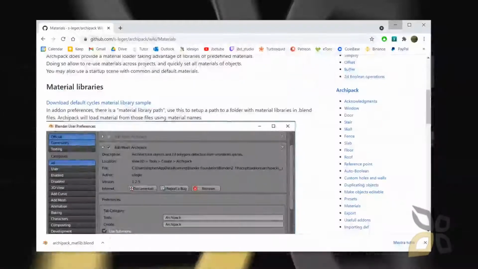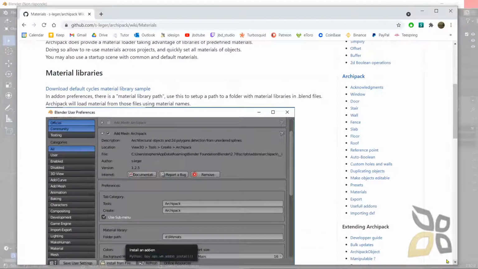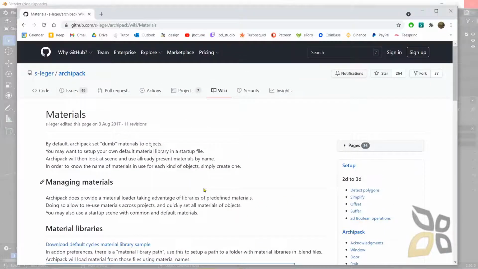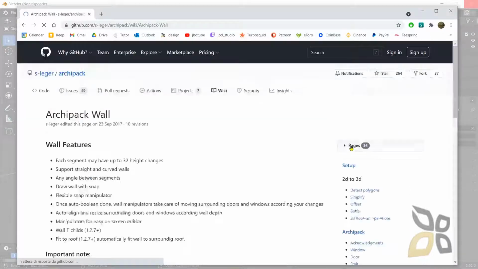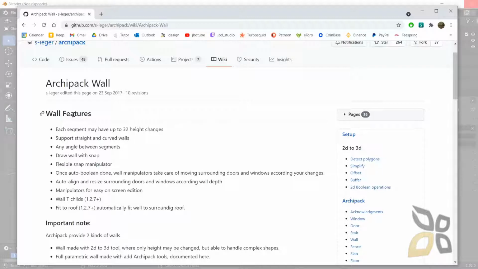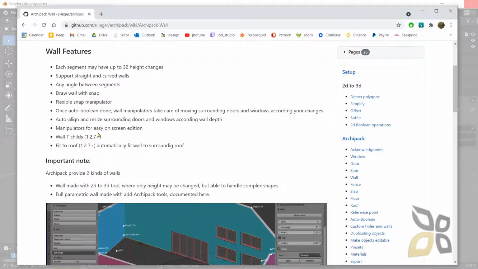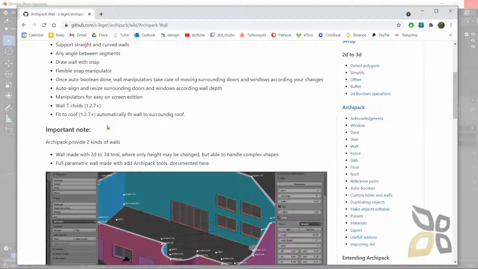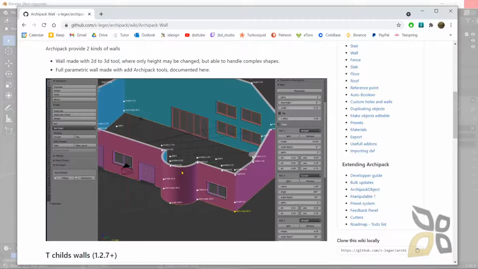In the meanwhile, we can check the manual and some Archipack examples. What we can do with Archipack is create walls. Here you have all the wall features. Once you get the starting element of a wall, you can change the width and the height. You can add other walls, create closed rooms, and also create curved walls.